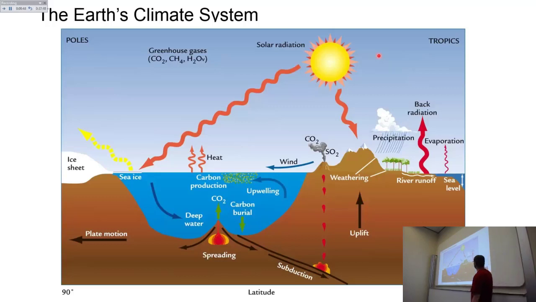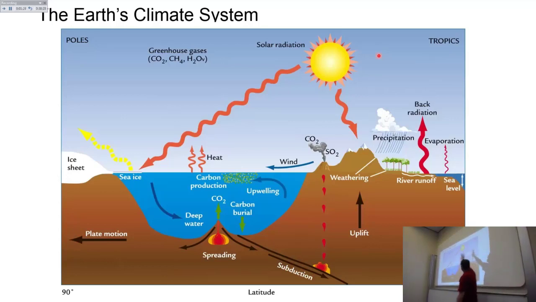But we also have other things that might affect the climate, so these climate-relevant gases, carbon dioxide and water vapor, are affected by a whole bunch of processes. The amount of carbon dioxide in the atmosphere is potentially dependent on temperature, because of the solubility of carbon dioxide in water. Water vapor is one of the most powerful greenhouse gases, and the amount of water vapor in the atmosphere is really strongly dependent on temperature. So that's a very strong feedback: the warmer it gets, the more water vapor is in the atmosphere, which means more greenhouse effect, which means the warmer it gets, the more water vapor in the atmosphere.